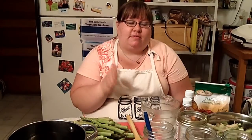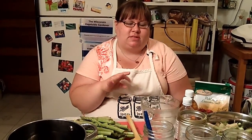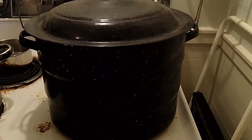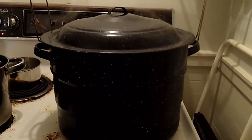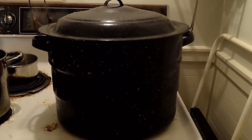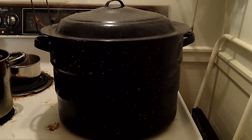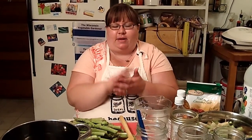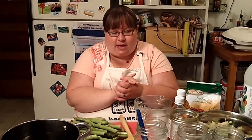The very first thing you want to do before you even start prepping your items for canning is get your water bath going. It can take a while for that to begin to boil. We fill ours up about 3/4 to almost full, and once we start to put the jars in, we take water out. Some people do the opposite, they add water, but we feel adding cold water to hot water and that fluctuation in temperature may cause jars to break. So obviously we don't want that.